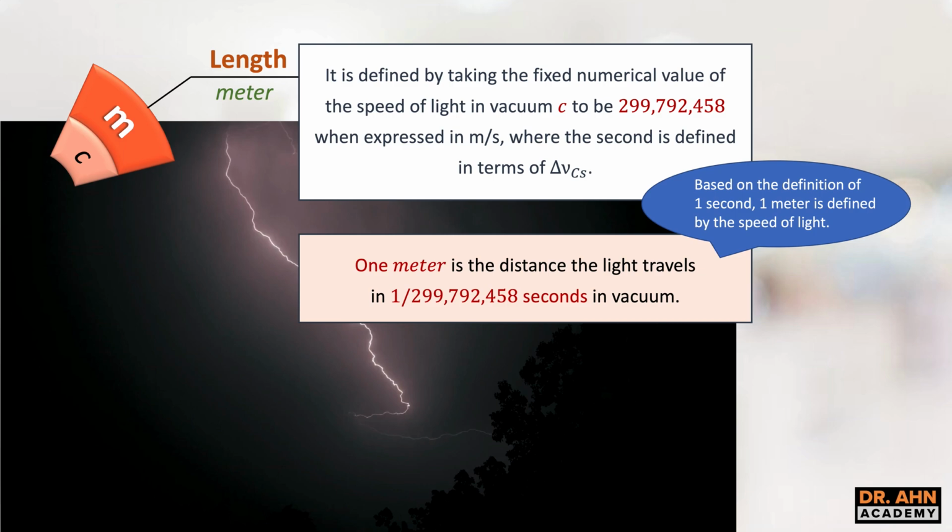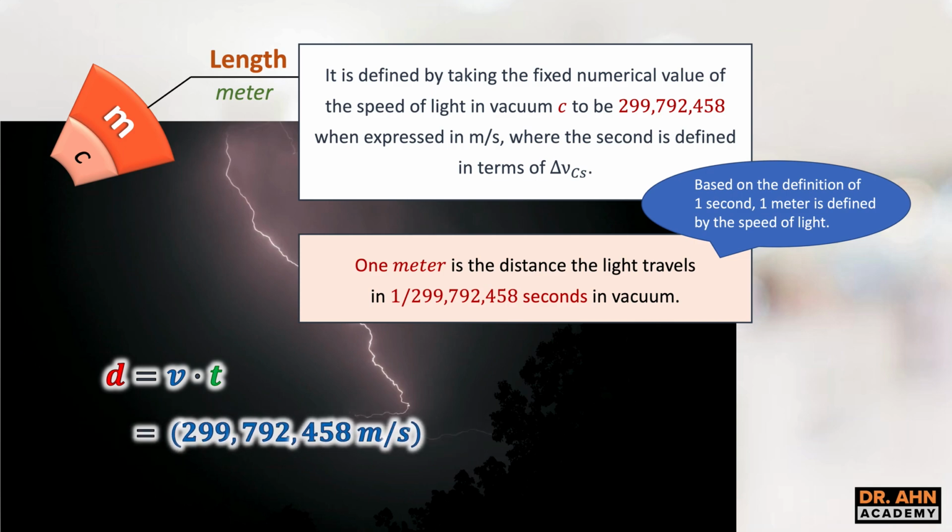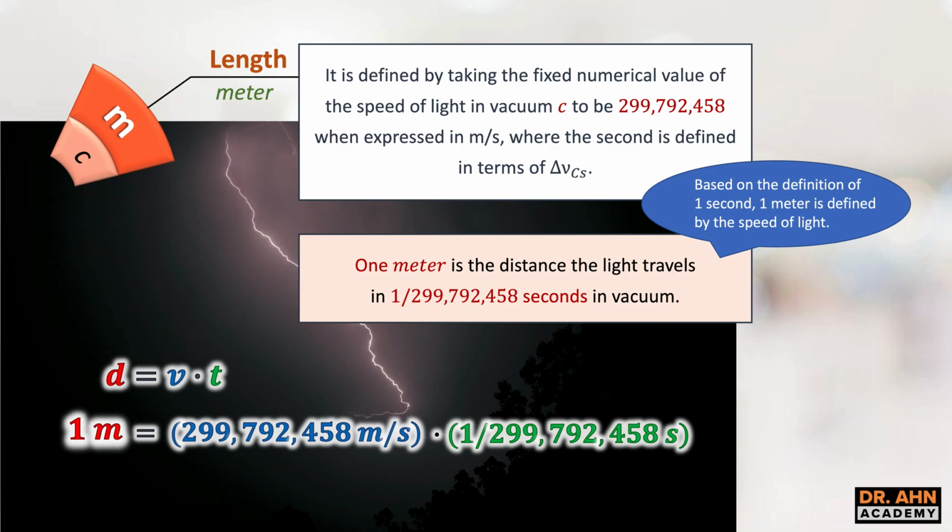And let me just elaborate a little more. Well, since speed is distance over time, distance is speed times time. And the speed of light is defined to be exactly this number, which is extremely fast. But if you measure its travel time for this crazy fraction of second, which is the reciprocal of the speed of light, then voila, the light just traveled 1 meter. And that gives you the definition of 1 meter.